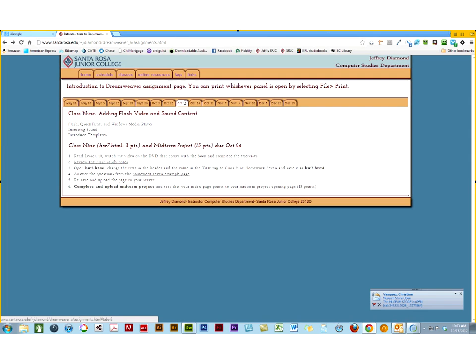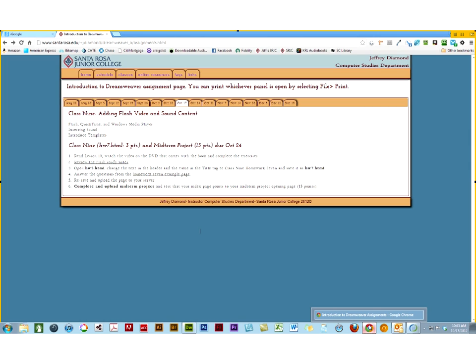let's go back to our Dreamweaver specifications, Class 9, adding Flash video and sound content. There's quite a lot to say about adding video, and it happens to be one of the subjects that is the most moving target in multimedia, because, as most of you probably know, Apple and Adobe got into their big tense standoff last year where Apple said Flash is dead and Adobe said no, it's not, and they went back and forth.